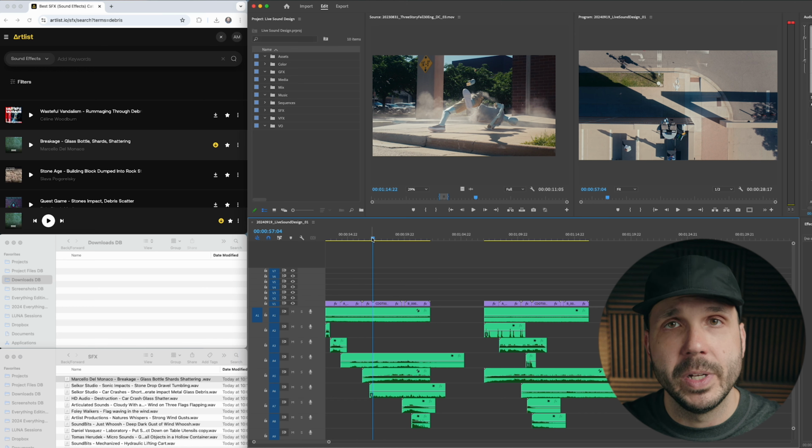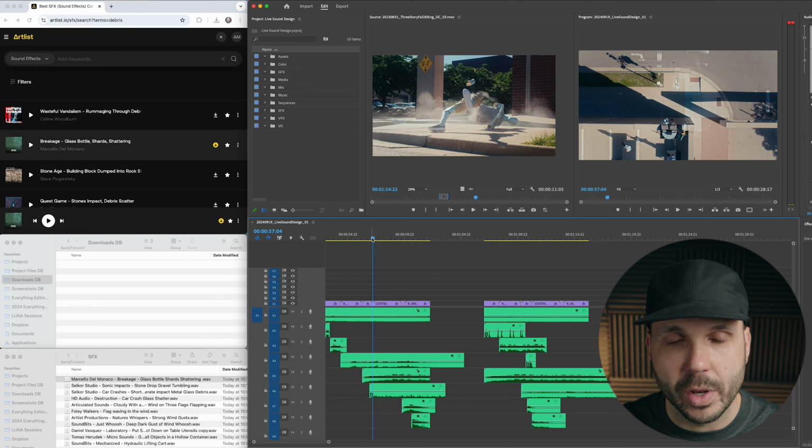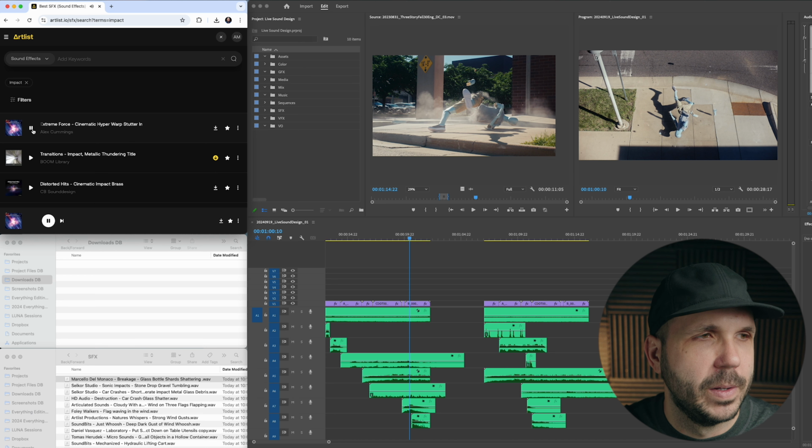Now for effect, this edit shows the crash twice from two different angles. So we could put in two different crash sounds on one of the versions and see if we like that. I'm also going to look up the word impact to see if I can find a nice low-end impact to put under the crash. That's a little much.